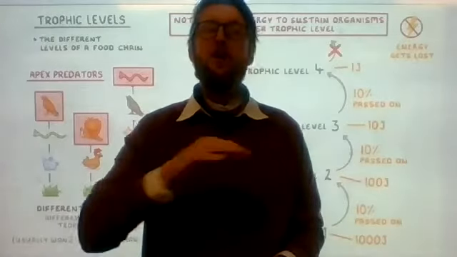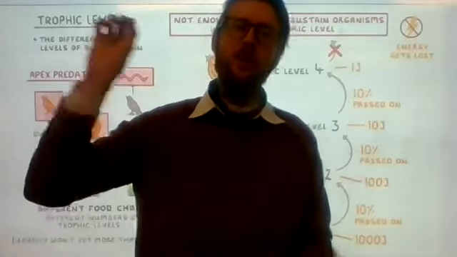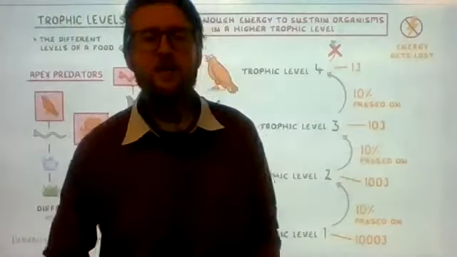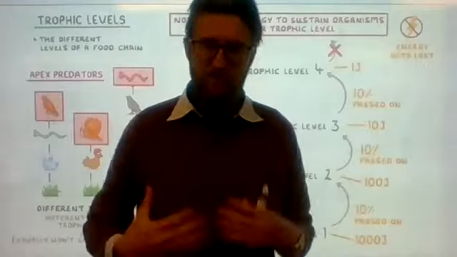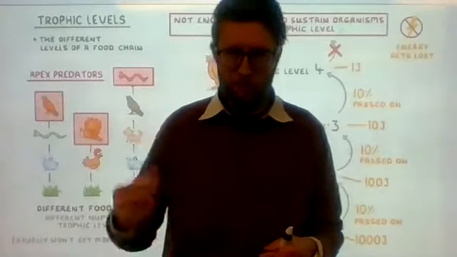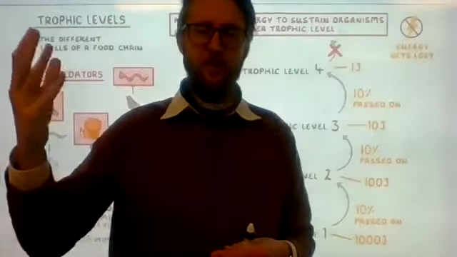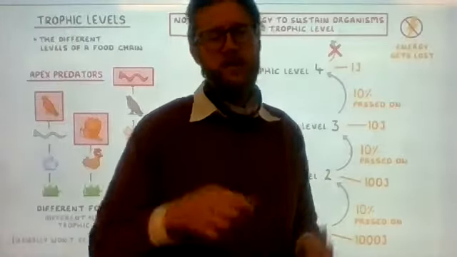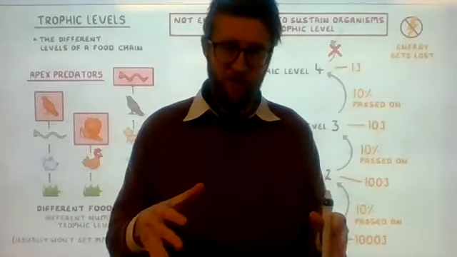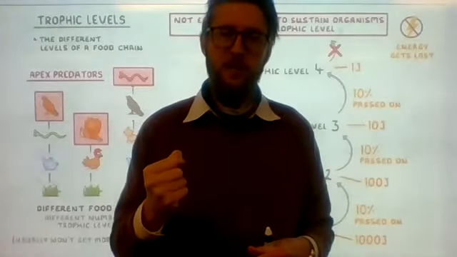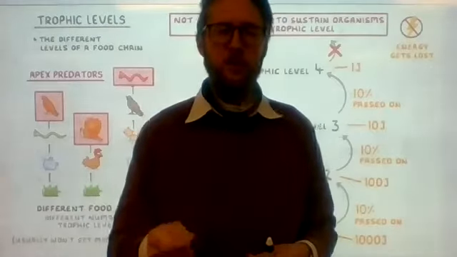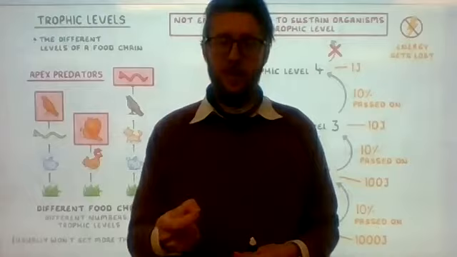Okay, so for those ecosystems, all the energy starts in the sun, and the sun is constantly producing a massive amount of energy in the form of light and heat. So that light and heat energy radiates through space, hits the earth, and organisms on the surface of the earth absorb the sunlight and convert sunlight energy into chemical energy, and those are plants.